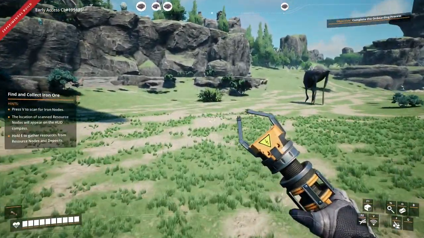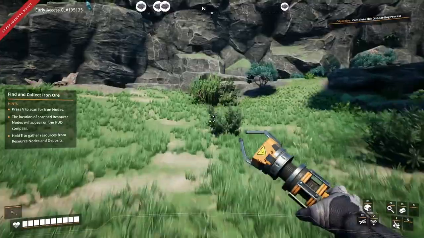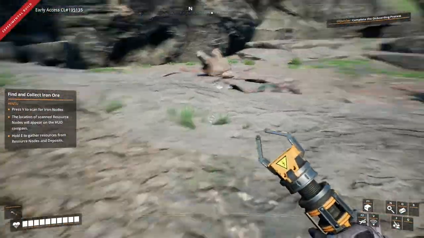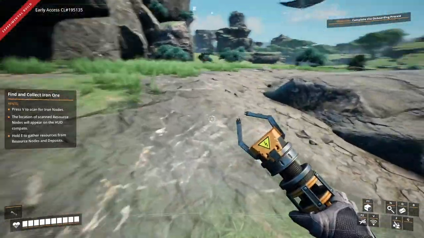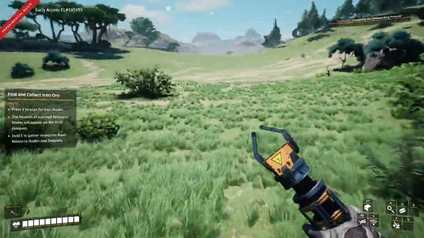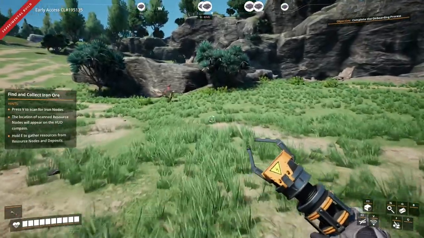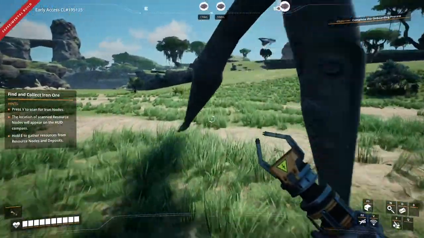Let's see what we got in the area here. Got a limestone over there. And we got impure. Impure. Three impures. Might go looking for something else. And we got 1, 2, 3, 4. They're all impure. I'd like something a little bit better than that.